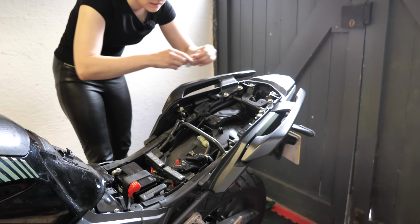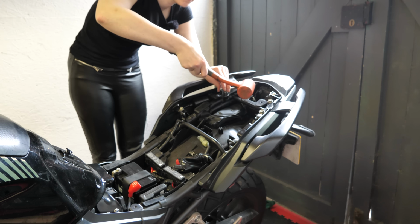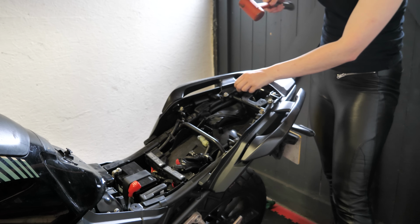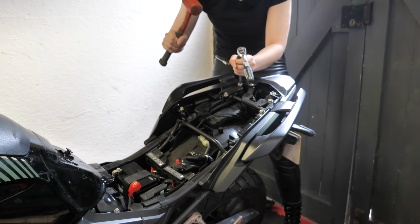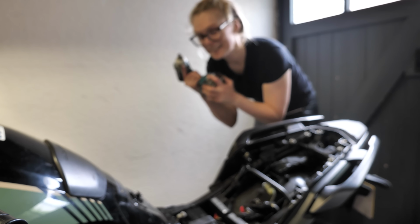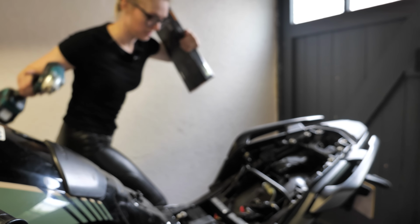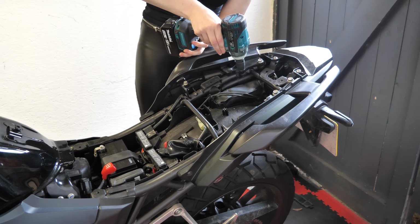Now, this did prove somewhat difficult, mainly because the only tool I had was a hammer that I'd run over. Lefty Lucy. Ow! Am I doing this right? How are these? Oh, let's try this. No, it's not what I want. When in doubt, impact it out. Absolutely just disregard that clip because that wasn't an impact gun. This is an impact gun. Right. Okay. Which way?